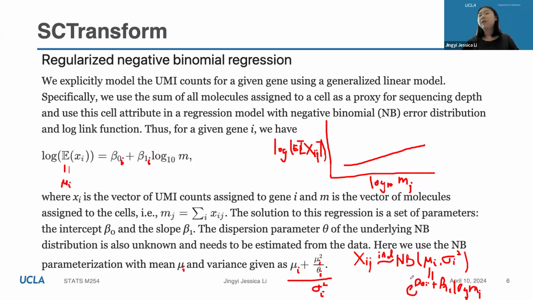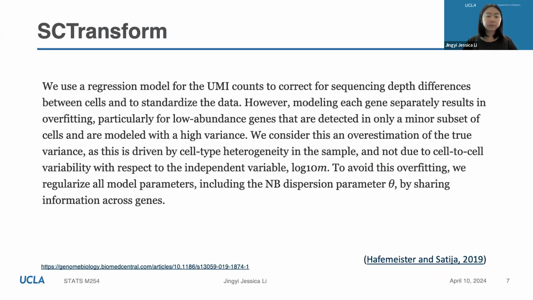Another reason, from a discussion with a friend, is that we both feel notations are becoming less detailed, more sloppy nowadays. One possible reason is people's reliance on software. If you're using other people's packages, you may just implement it. But if you are doing methodology yourself, you have to derive from scratch and write down the notations correctly. Otherwise, you will confuse yourself, right? Later today we'll see another paper, SCnorm, another normalization method, and we can compare the notations.